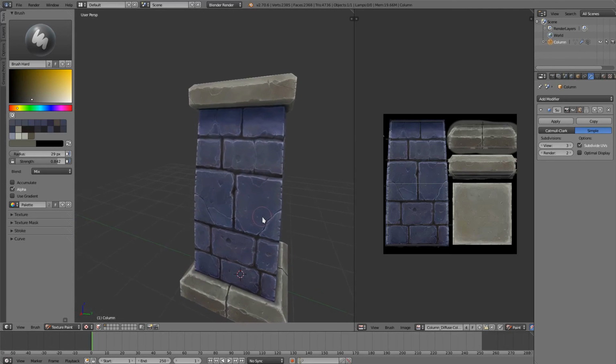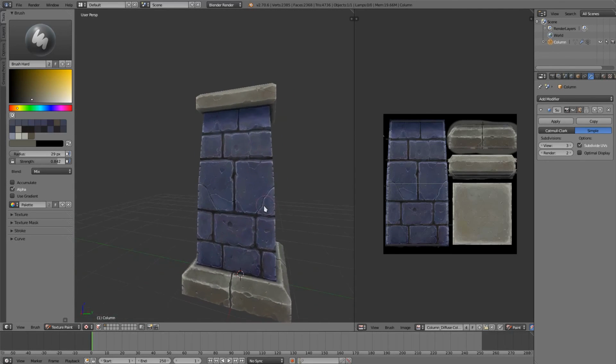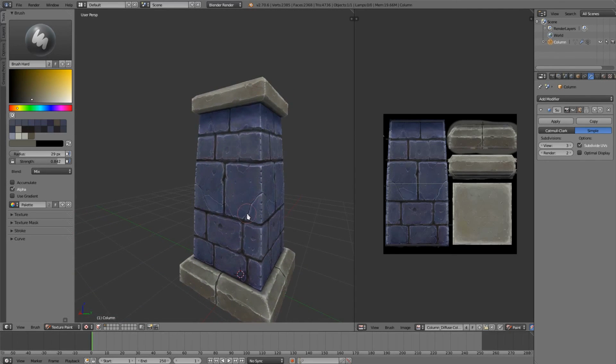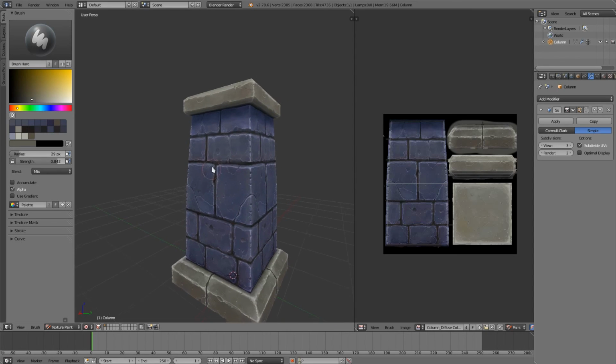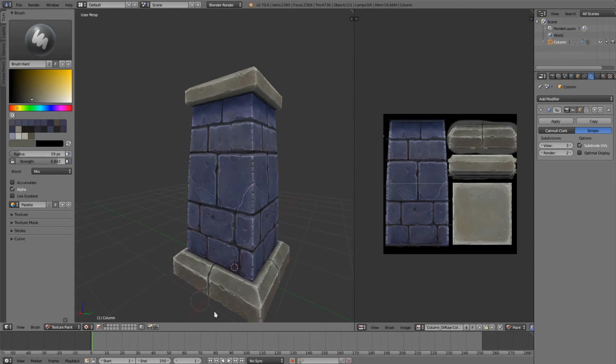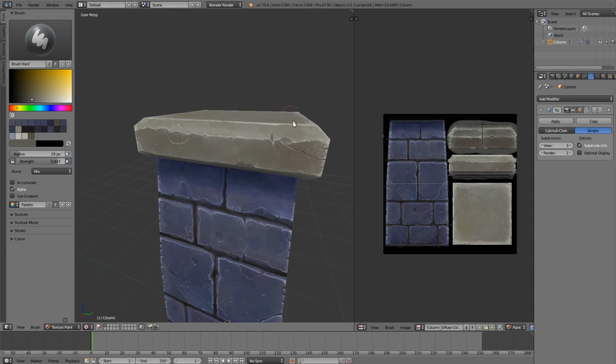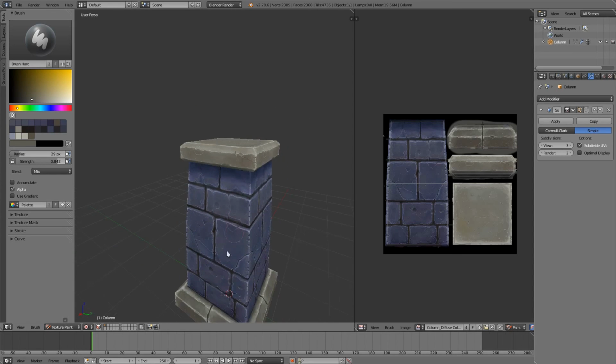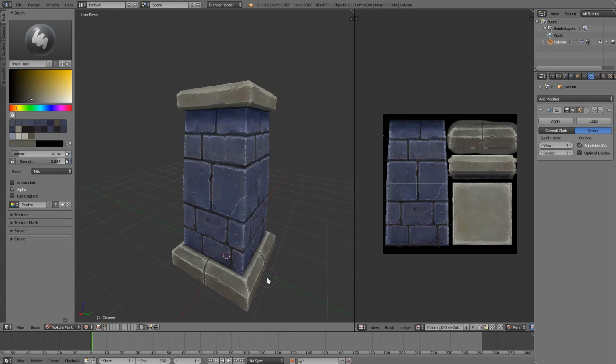Another thing I should talk about is when I do cracks and dirt, I try to ground that kind of stuff in reality a bit, if that makes sense. Like this bottom piece you can see is pretty dirty and worn down and damaged compared to this top piece, which still has dirt and damage, but not to the severity of this bottom part.